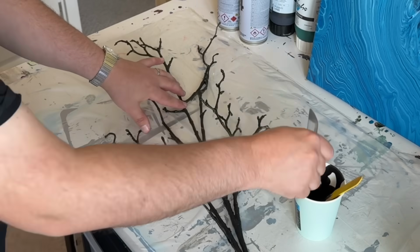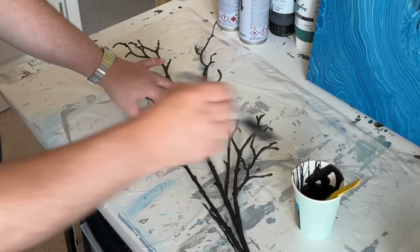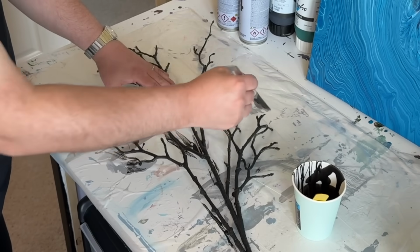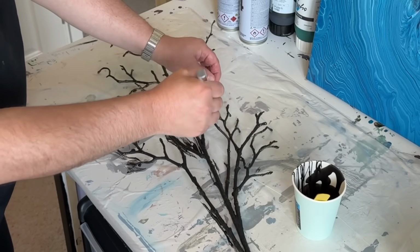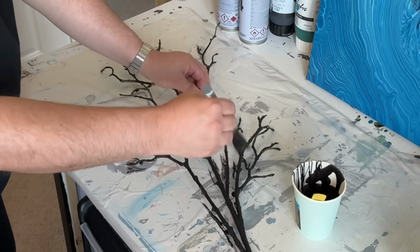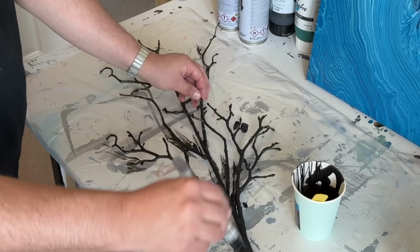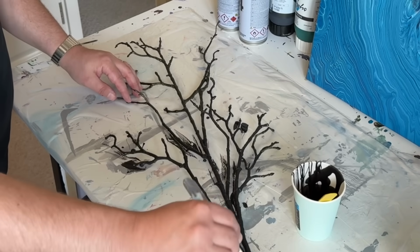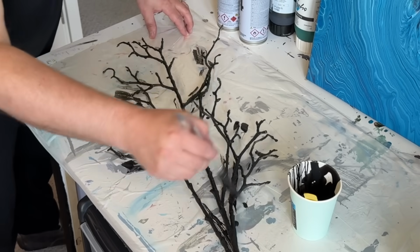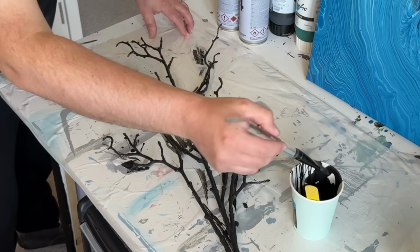Now, the idea here is to actually create a splash. I don't want to necessarily do an imprint of the twig itself. But what I want to do is create a splash effect when I hit that twig against the canvas. So the idea is to cover the whole twig in black paint. So when it hits that canvas area, that surface area, it's going to splash and leave some paint on that canvas. And that's going to create a template for me to use. I'll explain more as I go. But I'm just covering the full twig in that black paint with my paintbrush.